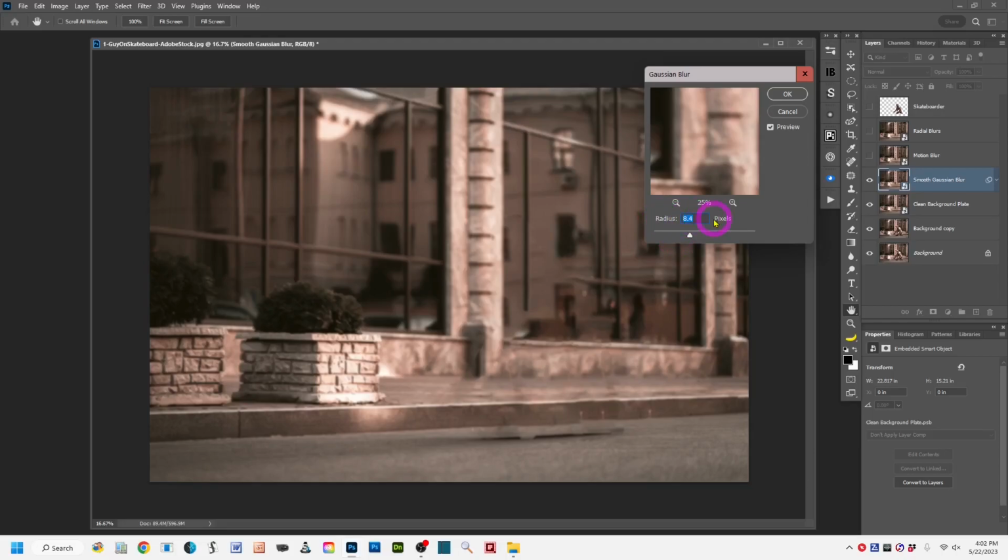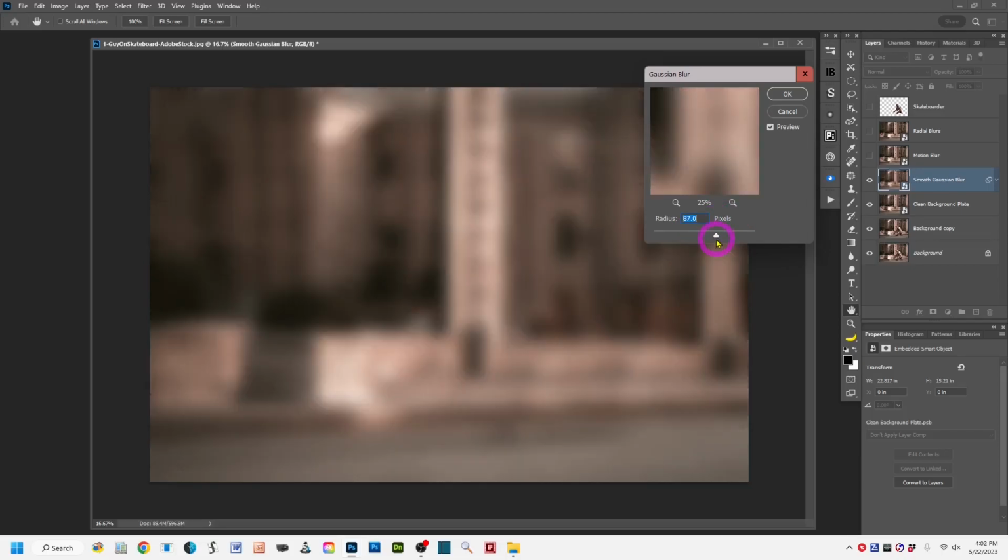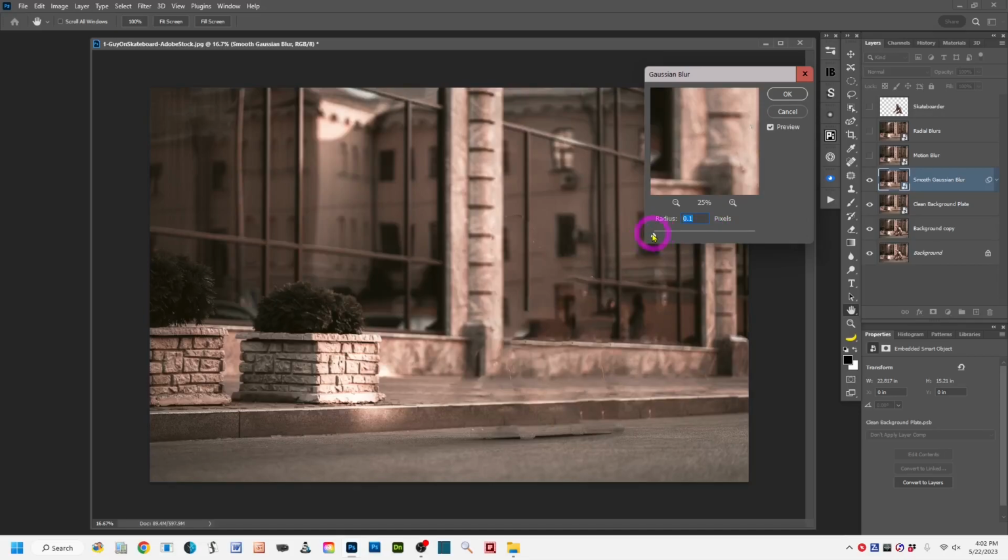You get to choose the radius, the number of pixels that you want the radius to be, and the higher you go, the blurrier it'll be. The further to the left you go, the less blurry it will be. So I cannot give you an exact number to use for this. It's just trial and error, and do it to taste for your image.